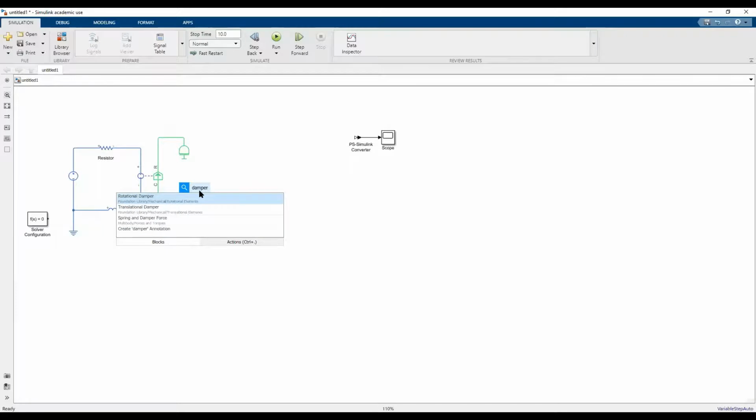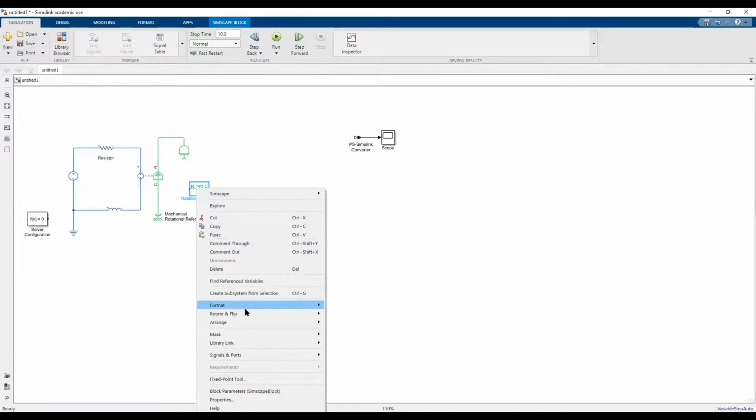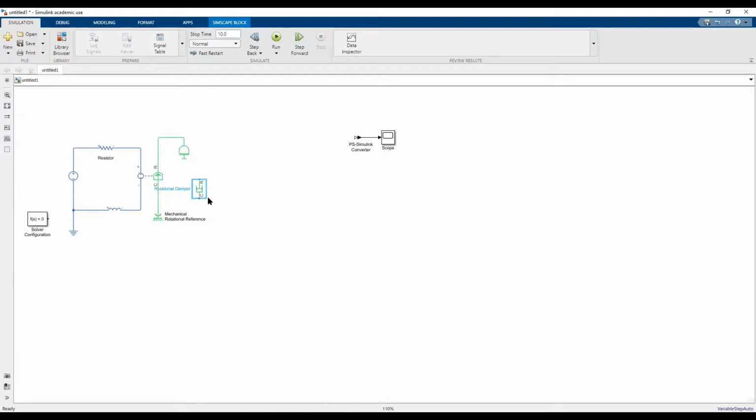I'm going to rotate it. Now I can adjust my components.